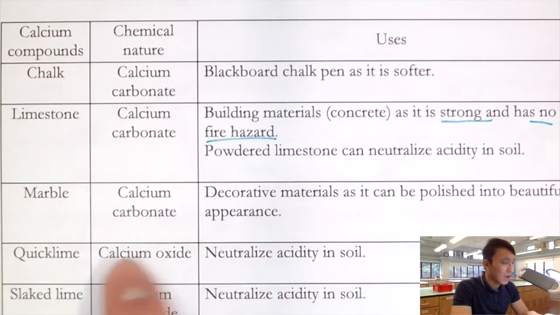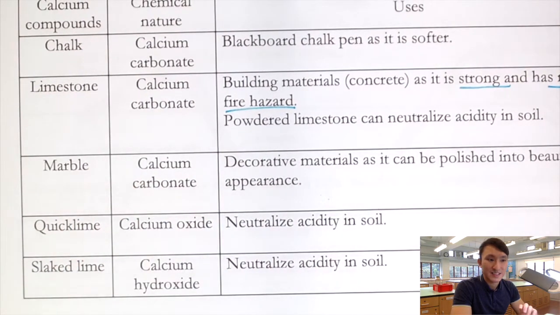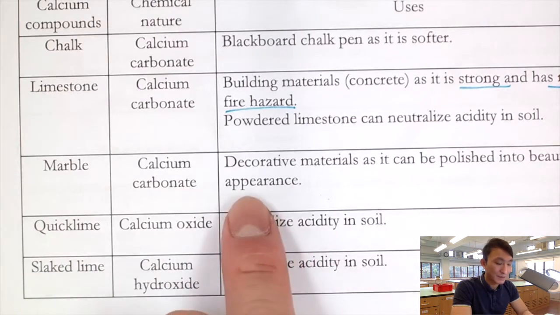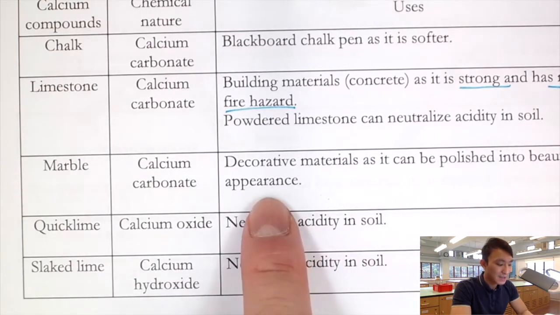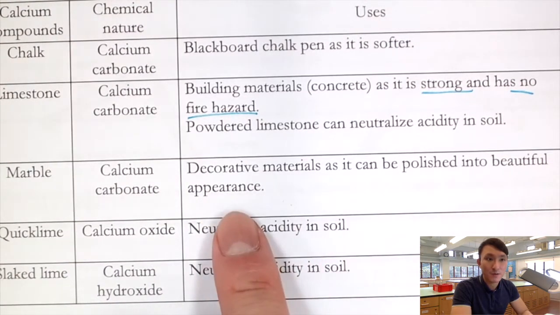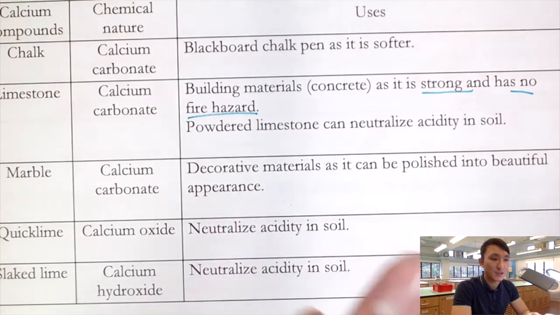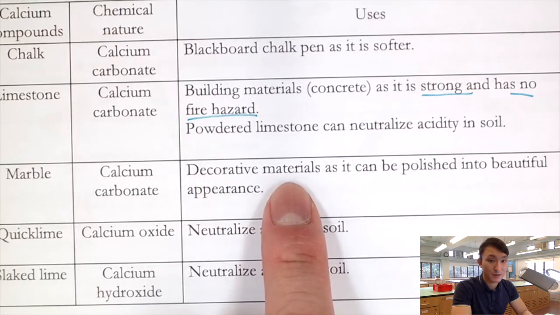Okay? Now, marble, on the other hand, because of the scarcity, right? It's not very easy to extract, and we don't have a lot because it requires extra high temperature and pressure to form, as well as because of the beautiful appearance. Okay, marble usually has a very good looking, smooth surface with some kind of marbling or pattern on it. So usually they are used for decorative materials, like furniture, something like that.